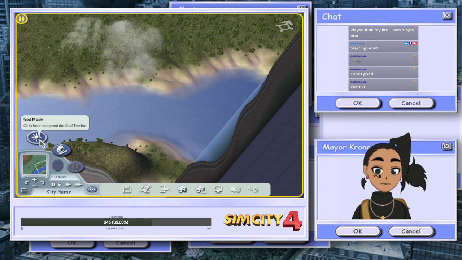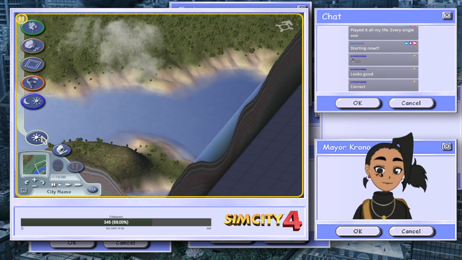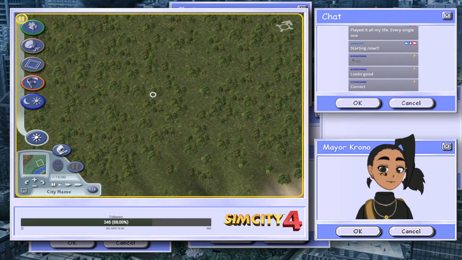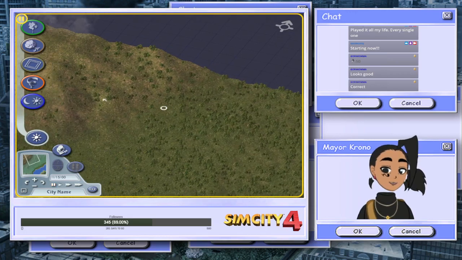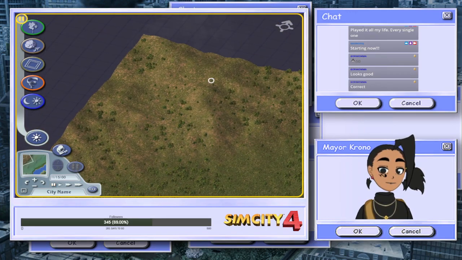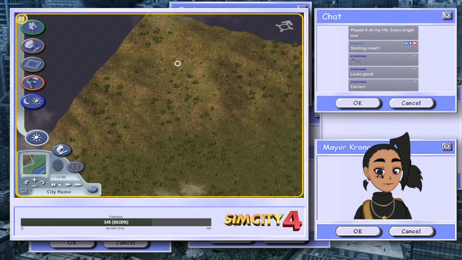God mode. Click here to expand the God toolbar, which is probably what we're in right now. Yeah, that's what we're in right now. So it looks like it's very natural. We're going to be building on a lot of natural ground. My only issue is whether or not this is flat enough. This will be our windmill area, and definitely we're going to use this for windmills.